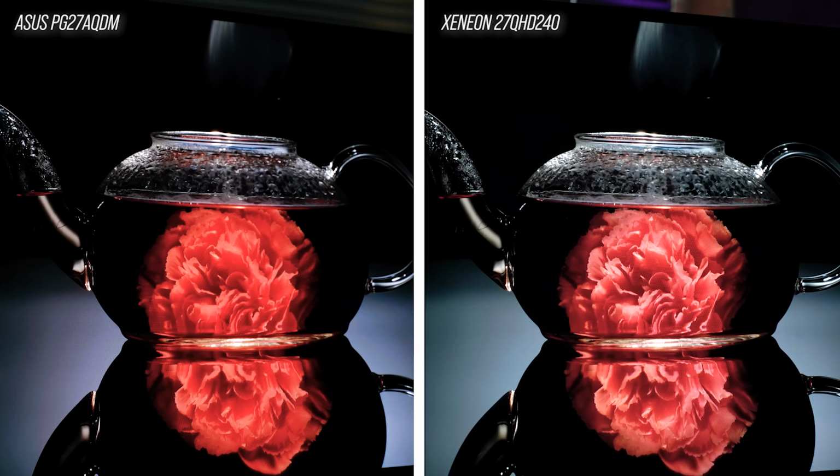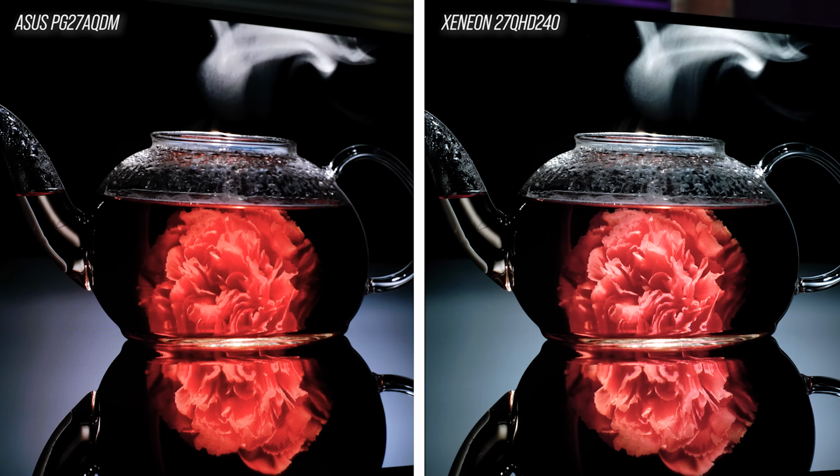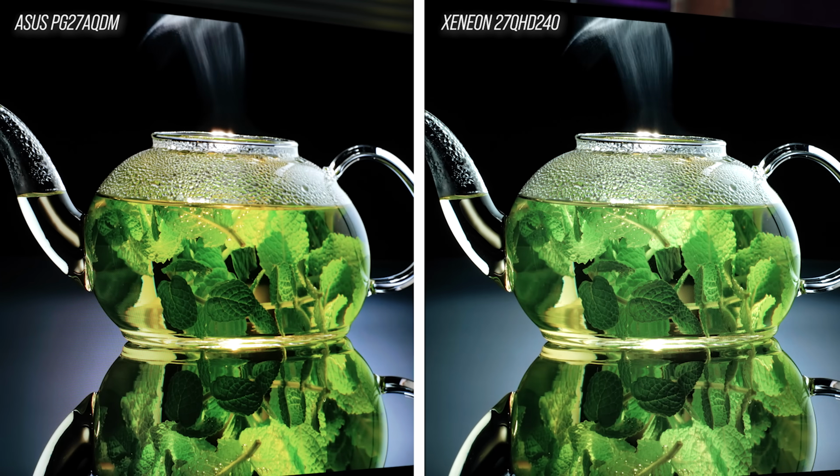HDR performance feels pretty washed out even after running the Windows 11 HDR calibration app that worked wonders over on the Asus panel. I'm hoping this translates as well to the camera as it does in real life, but it doesn't have quite the same amount of punch here, both in contrast and saturation.